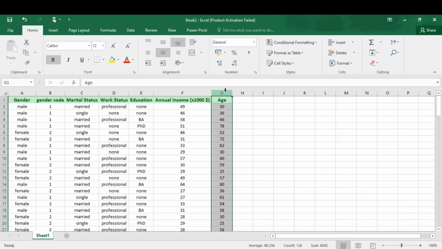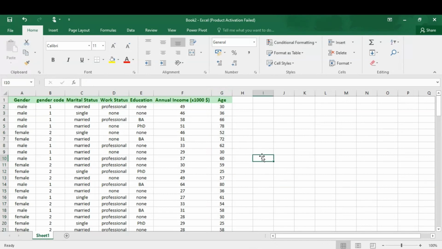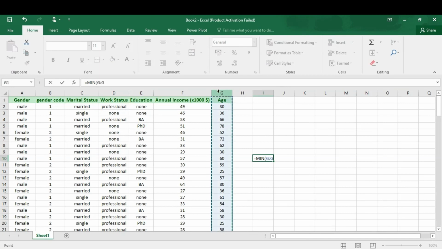So I want us to create age groups for this data and use that data to know how many people are in different age groups and possibly present it in a graph. The first thing I need us to determine is the least age and the highest age in our data. To find the youngest respondent, we use the equals MIN formula. MIN often returns the least value in a given data set.